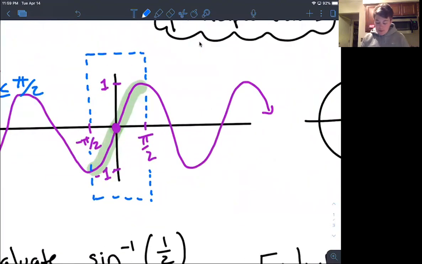If I look up here, where's 5 pi over 3 at? That is happening somewhere around here, right? That is not part of my principal values at all, right? No, it's further than that. Where's 5 pi over 3? Oh my gosh, 5 pi over 3 is right there. It doesn't matter. It's outside of the range of my principal values.